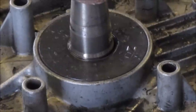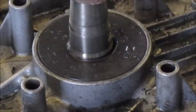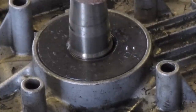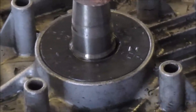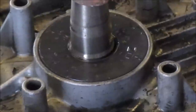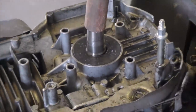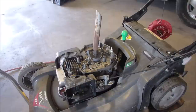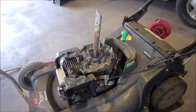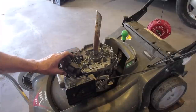I'm not sure how to solve that problem. That's why it was low on oil. I gotta think about this. I've never seen that much play in a shaft on a running engine. Okay, thanks for this, guys. I saw it when the flywheel was on, and I saw it wobbling a little bit, which was why, now it makes sense why the coil was so tight, right? Because it was just bashing against the coil.